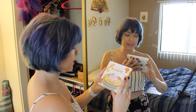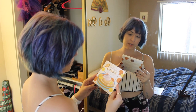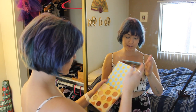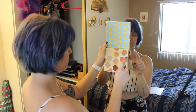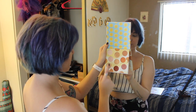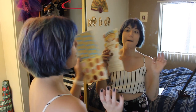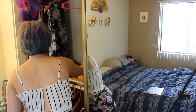And I've really been loving this palette right now. It's the Proof is in the Pudding eyeshadow palette from Beauty Bakery. I got this in the FabFitFun box too, and I've been absolutely loving it. I've been loving the combination of the spiced caramel with bread pudding and mango pudding together. And then I've also really been loving the butterscotch with the almond jelly and warm cocoa together. That's what I'm gonna do today. I absolutely love this palette so much.